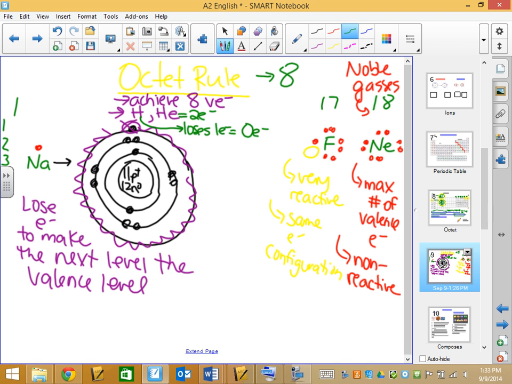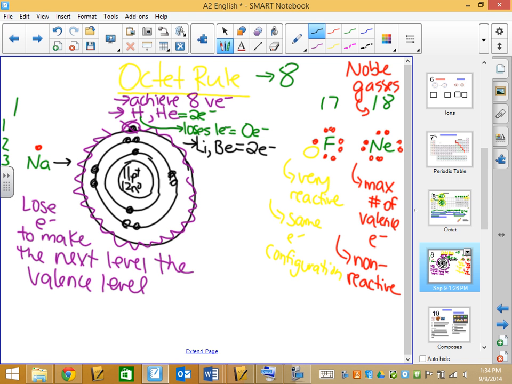Now some other exceptions would be the first few metals that are in period number 2. For example, lithium and beryllium. Lithium and beryllium have that second energy level, so they could theoretically have 8. But lithium would have to gain 7 electrons, beryllium would have to gain 6 electrons, and that's not very realistic. So those two atoms in particular, they are not going to have 8 valence electrons. They will both end up having 2 valence electrons, so that their first energy level is totally full and the second one disappears.